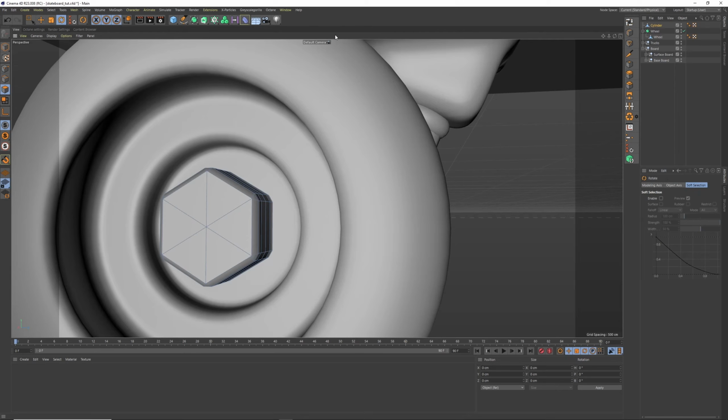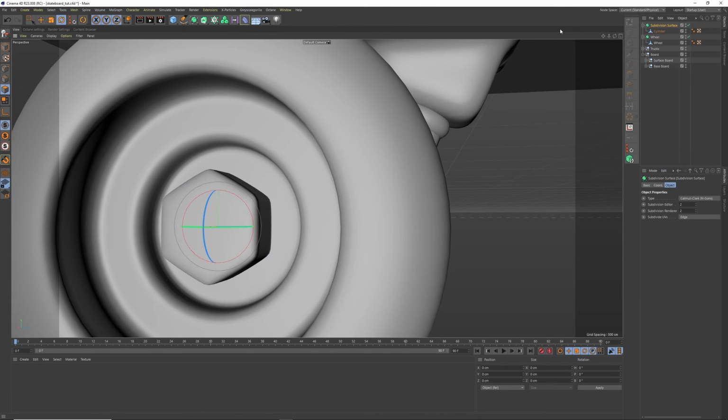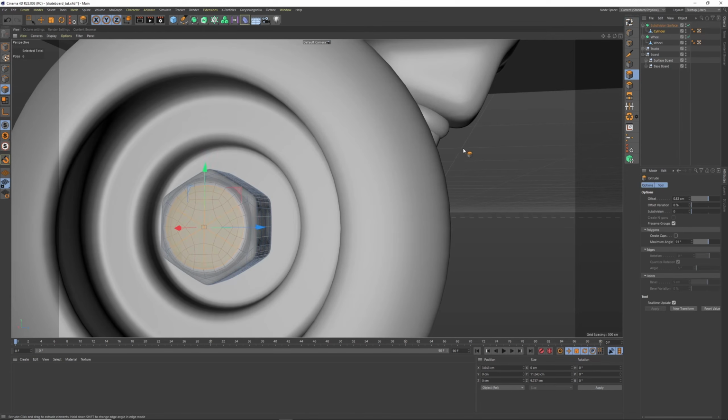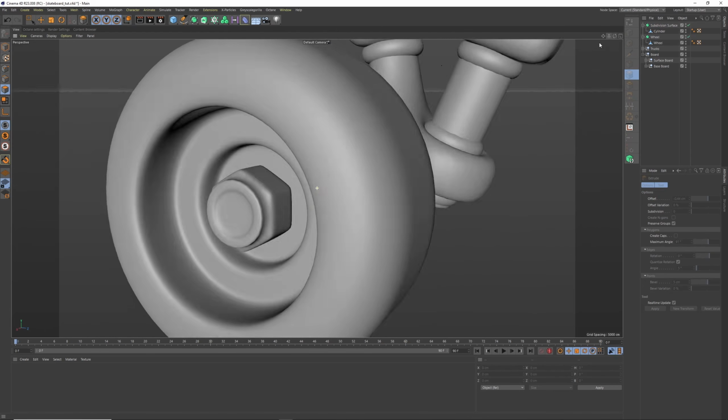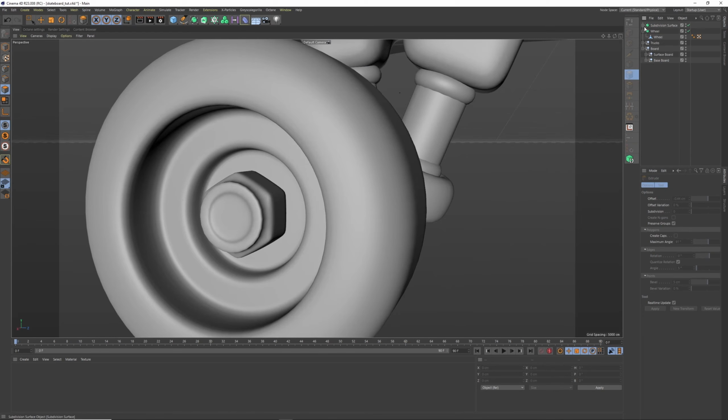I'm going to hold down Alt, get the subdivision surface. Then with my loop selection, select in the middle here. I'm just going to extrude this out a bit, maybe again. Maybe bring this in. I'm just having a guess at how this might look, but it gives it a bit of interest, this bolt sticking out the end.